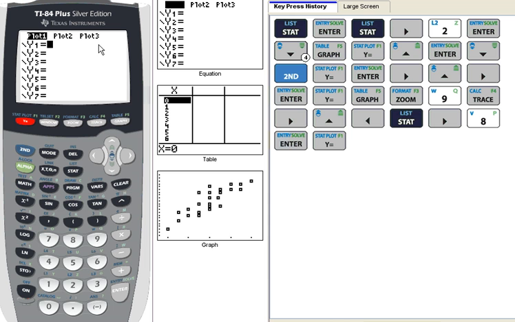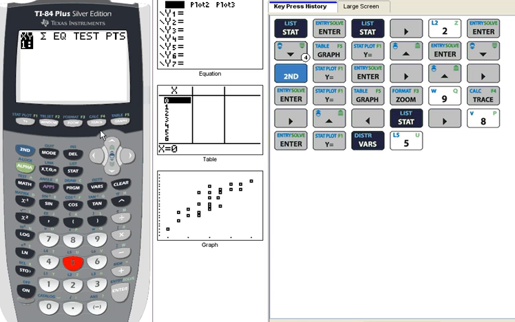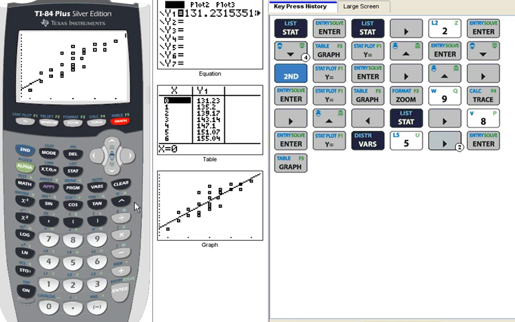And if you want to kind of memorize how you do that, I just think of, like, on a computer, the shortcut for pasting is Control V. And so for me, V means vars. So if you go to vars 5, and then over to equation, there's a regression equation right on top. So just hit enter right there, and it just copies and pastes it right there. And now when you hit graph, it should have the line going right through it. Pretty cool. All right. Now I want to talk about the correlation.